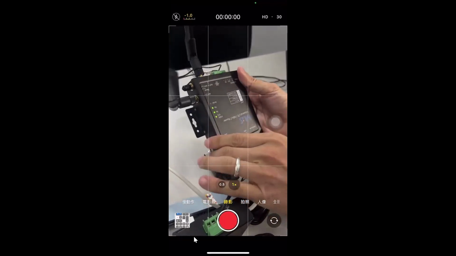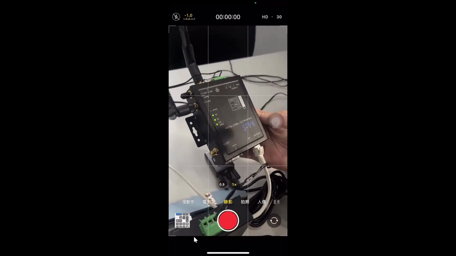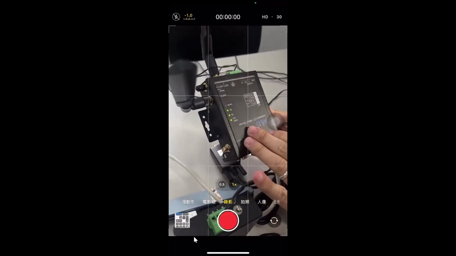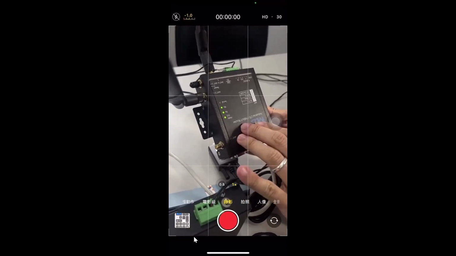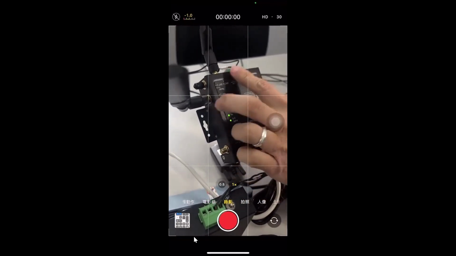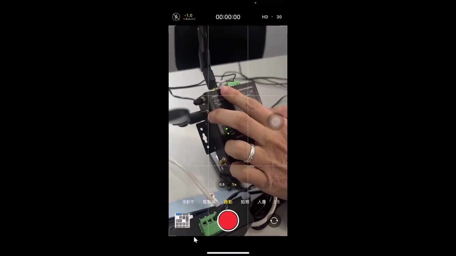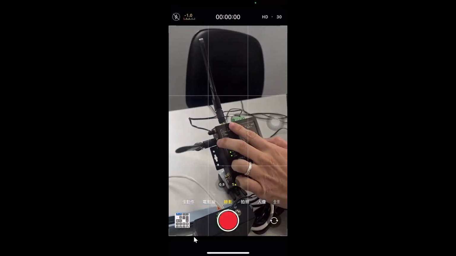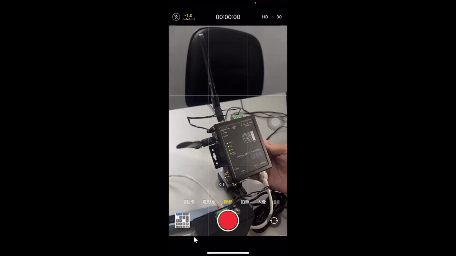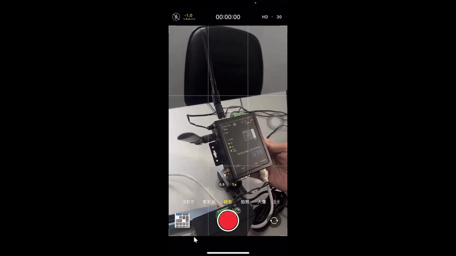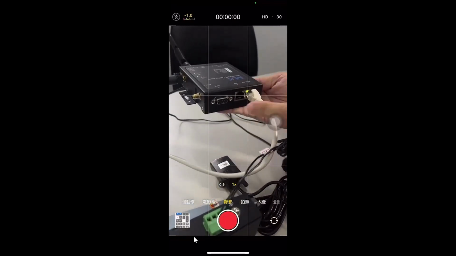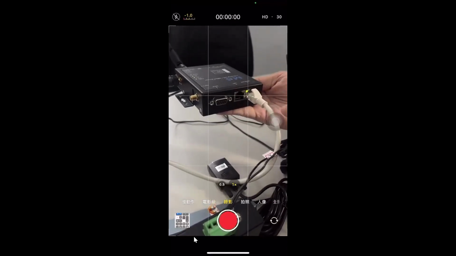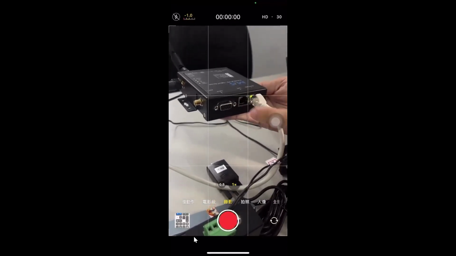And this model supports Wi-Fi and LTE both. Today, we just connect the LTE antennas here, 2 antennas for the LTE connectivity. And this model supports 2 Ethernet ports.